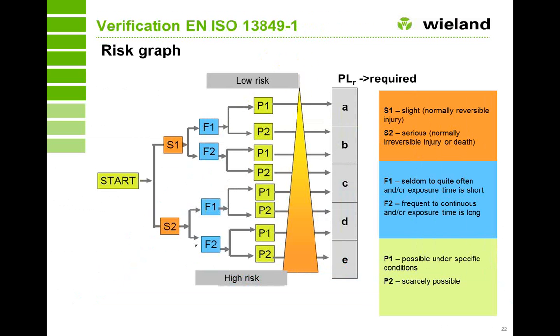A few years ago, the standard that most people were following for risk assessment, etc., was the old EN 954-1, which was all fine, but EN 954 didn't account for reliability in any system, and it also didn't account for some of the new equipment that was out there, which had software included in it. So there was a need to replace EN 954, and it was replaced by 2 standards, EN ISO 13849-1 being one of them, and the other one being IEC 62061, which I'll touch on briefly.